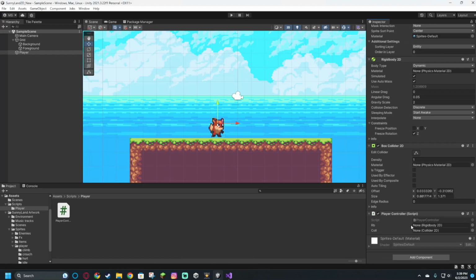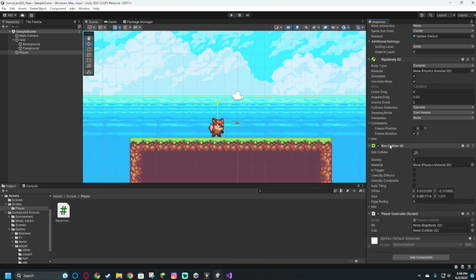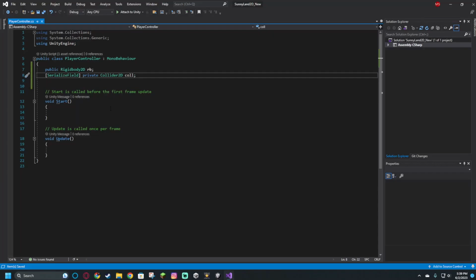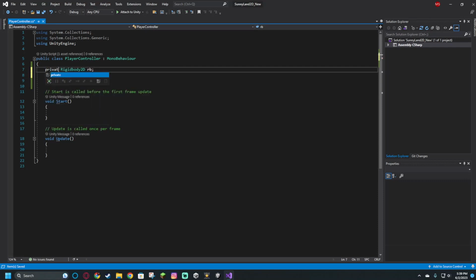Let it load, and you can see we can access it here. We're not going to be doing this for our Rigidbody and our collider, but if you do, you could just drag and drop them here to assign these variables. But we're not going to do that. So we're just going to leave them at private.